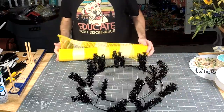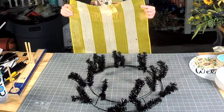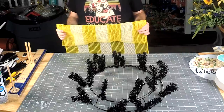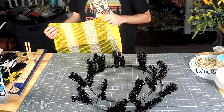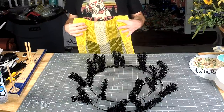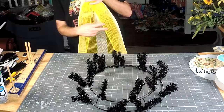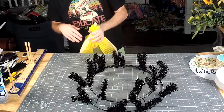So let's grab our 21 inch mesh first. Y'all, I just like to throw mine on the ground and then take your cut piece of 21 inch and fold it over. All right, y'all, and then this part is super important. On the edges, you're gonna fold them in like you would if you were making a burrito. Okay? Then scrunch it up. Y'all, whenever you do that, see how all of our mesh now starts to curl on the inside? That's what we want. The whole way through, we want these to curl in.